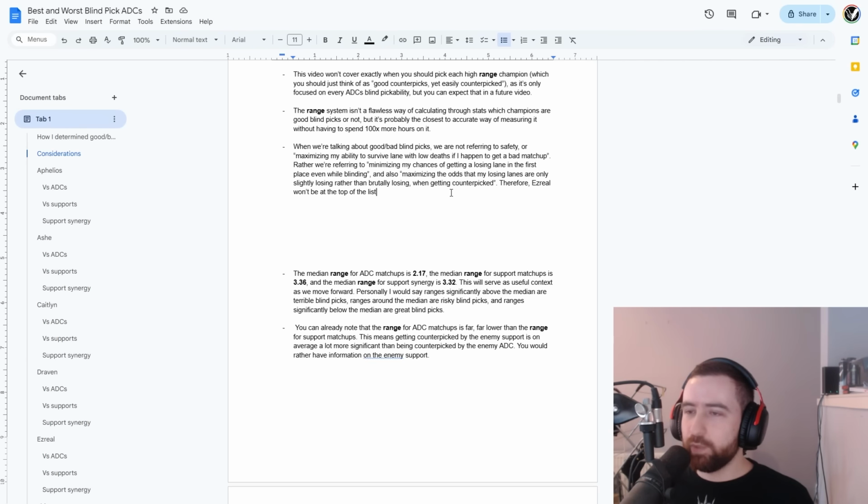Rather, what we would consider a good blind pick is, if I get counterpicked, I don't lose that hard. If I blind pick this ADC, there's a decent chance I won't even have a losing matchup anyway. And also, this ADC is least likely to have really bad synergy with my support. Right? We're looking to maximize, if we're going to have a chance to lose the game, we want that chance to be minimal. Because any counterpick is not going to be that big a counterpick. This champion does not have that bad matchups.